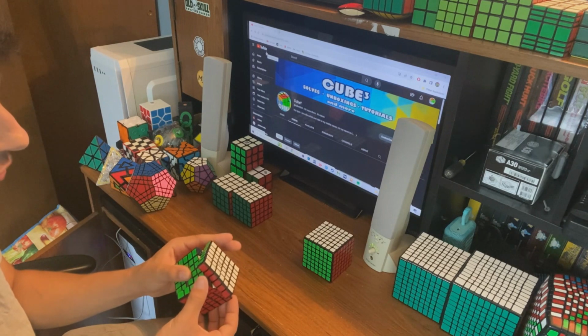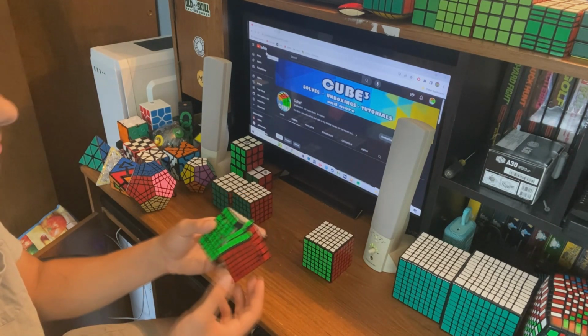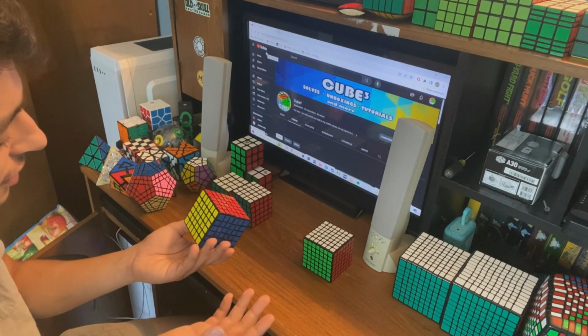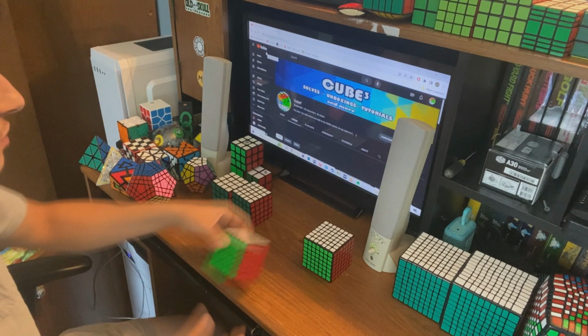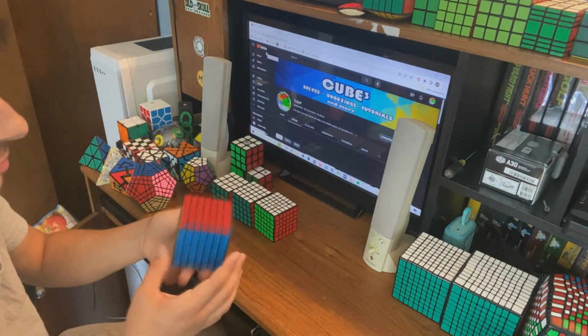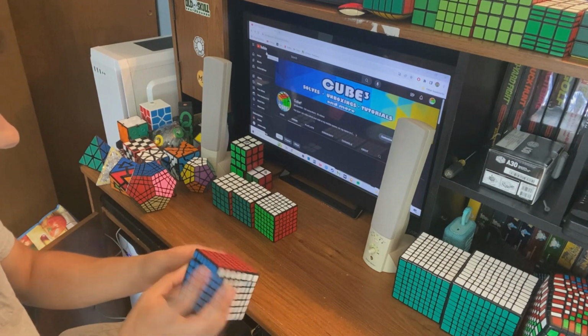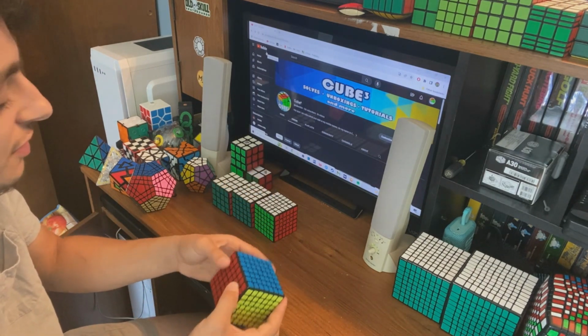Okay. See, I'm telling you, it performs very well, and then something like this happens. I bought it maybe a couple years ago just to have a 6x6 because it's the only one that I even have now. Same with this 7x7. I have no idea what 7x7 this is. So it's just a 7x7, so I can have a 7x7, right?